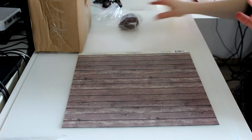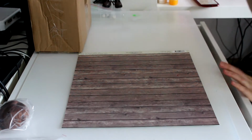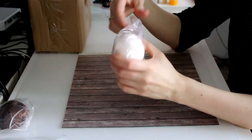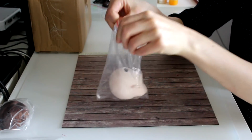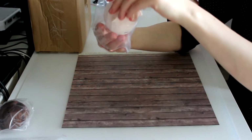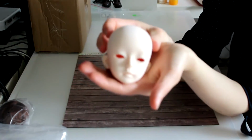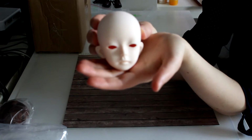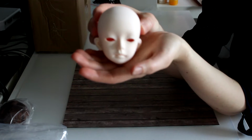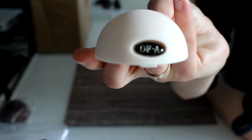Okay, let me put this item aside and let me actually dig up something else that was in this package. A while ago I bought a Doll Family A practice hat in white skin, which was $20, which is just like an amazing price. The hat is Msd size. And this time I get another one, and this time it's pink skin. So I just love their hats. It's the same mold. Has the Doll Family A logo on it.